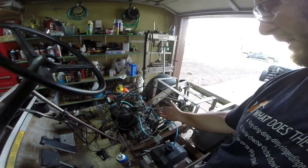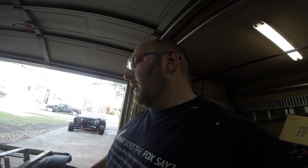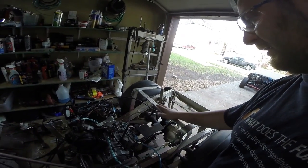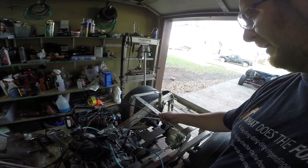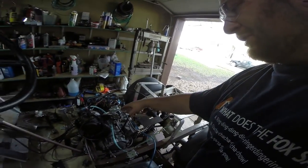I also figured out the hard starting and poor running issues. This fuel pump moves way too much fluid and there's no pressure regulator, so it's forcing an abnormal amount of gasoline in and flooding the engine. I need to let that clear out. This carburetor is really designed for a gravity fed system, and while I wanted to avoid mounting the tank up back here, we may be forced to put the gas tank somewhere back there so it can gravity feed down into it.